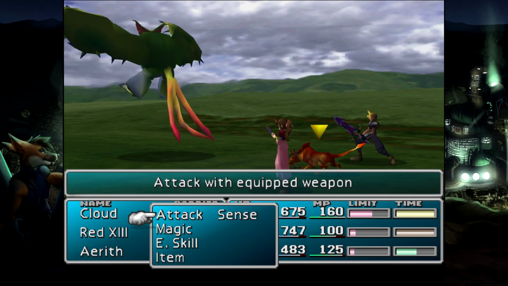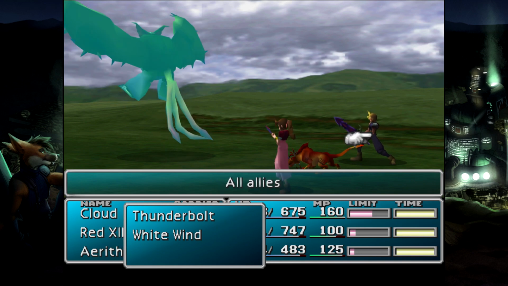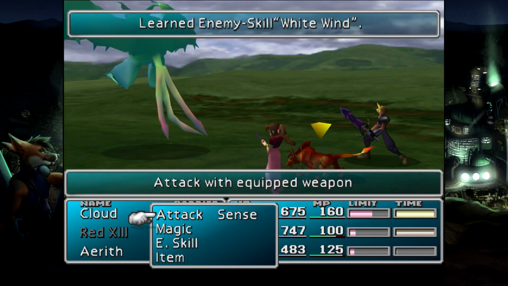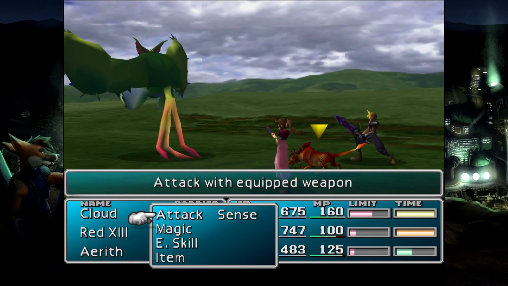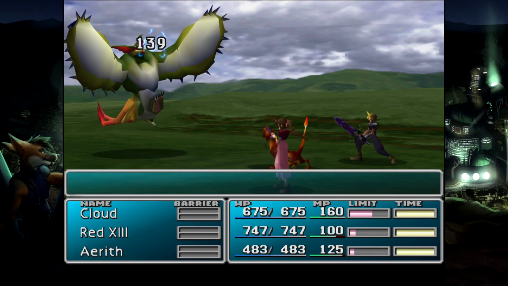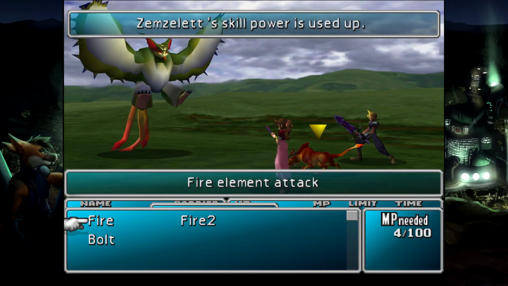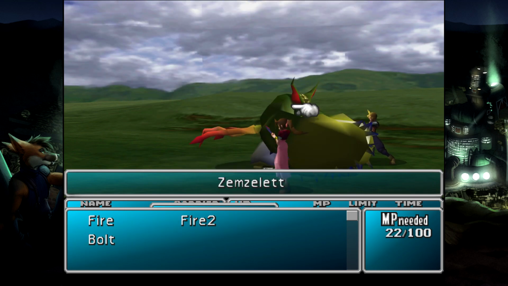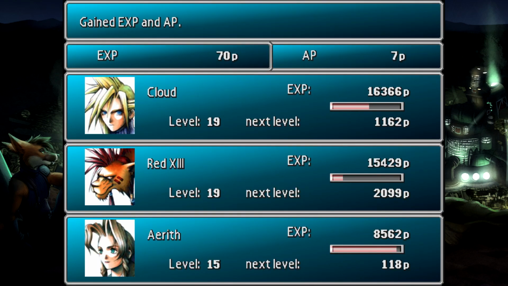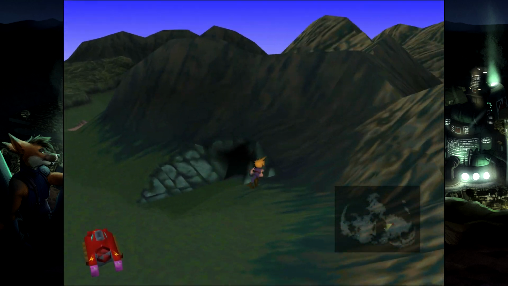Now that we've manipulated the Zemzelett, there's another enemy skill that we can get by having him manipulated, and that is White Wind. White Wind heals HP equal to the caster's to everybody, and in this game, it also removes all status ailments. But because we made it use White Wind, it's not going to do anything else. So yeah, that's what we got for the moment.